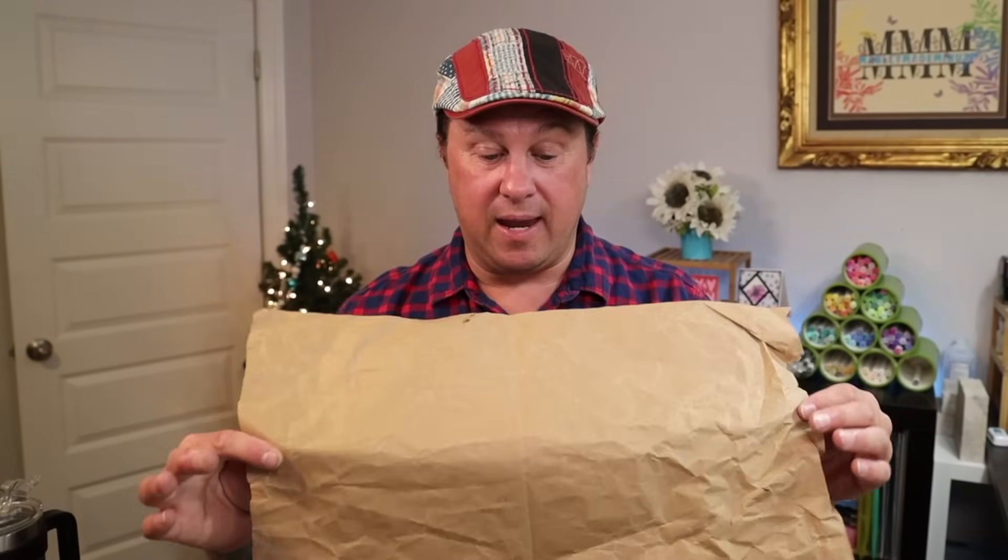I have saved a whole bunch of this packing paper. It comes in a roll, they tear it off and pack your stuff in it when you get shipments. It's a great color of craft to make cards with, but it's really thin. So we're going to cut this in pieces, distress it with some ink smooshing, and make some card fronts. Then I want to do a simple floral stamp on the front and distress that raised portion of the card as well. Let's head down to my down camera.